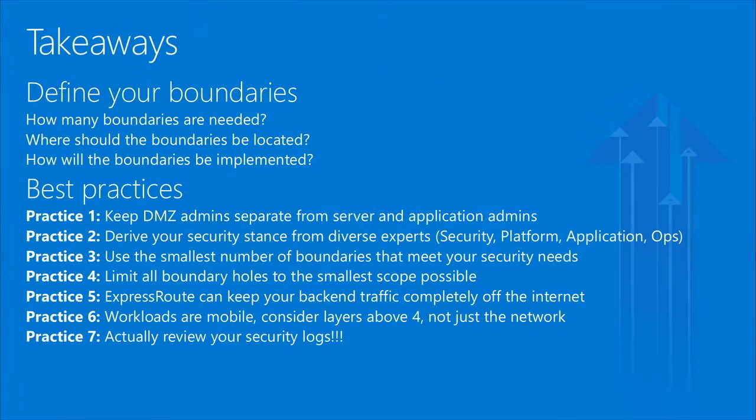And then finally, review your security logs. Quite often we see people look at their security logs only after an event has taken place. If you've got a good security team with the right tools, reviewing your logs is as important as any of the features and devices that you use in your security boundaries. See if you can find your attacker knocking on the door before they break it down. With security in depth and segregation of duty, you can make a really robust security environment in Azure and between your on-premises and Azure networks.